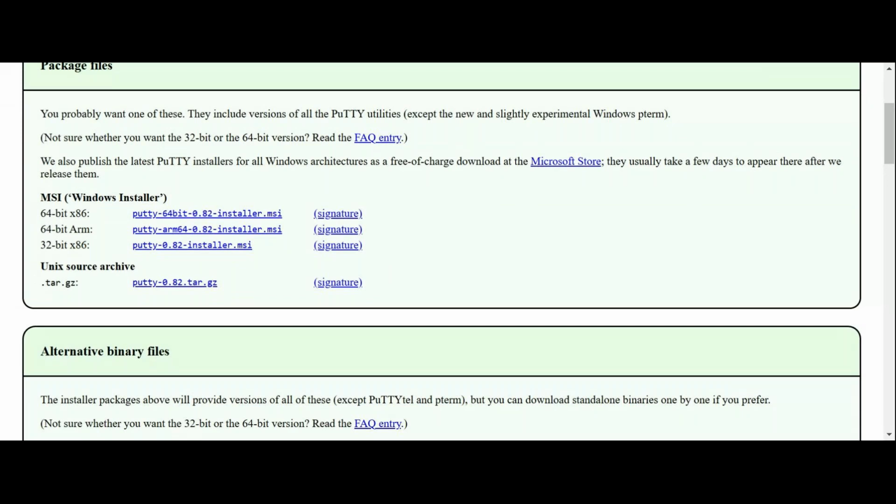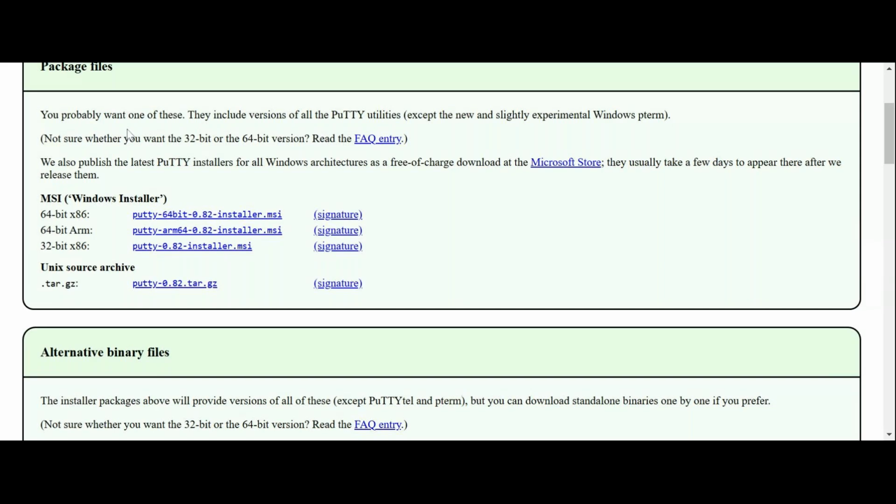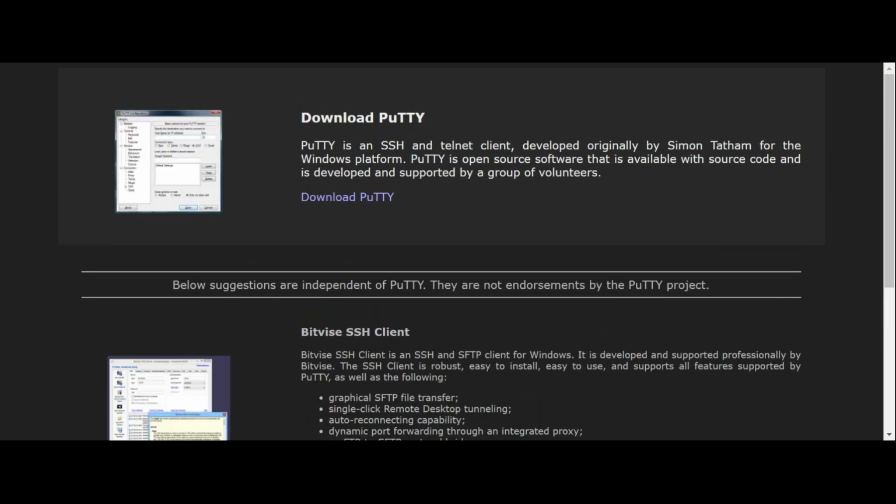Can you see my screen, sir? Yeah. It's showing like this. What can I do now? You can download the package and install it so that you will get PuTTY. How can we download? Click on the 64 x86 first URL. The MSI file is there, right? PuTTY, 64-bit. Click on download.